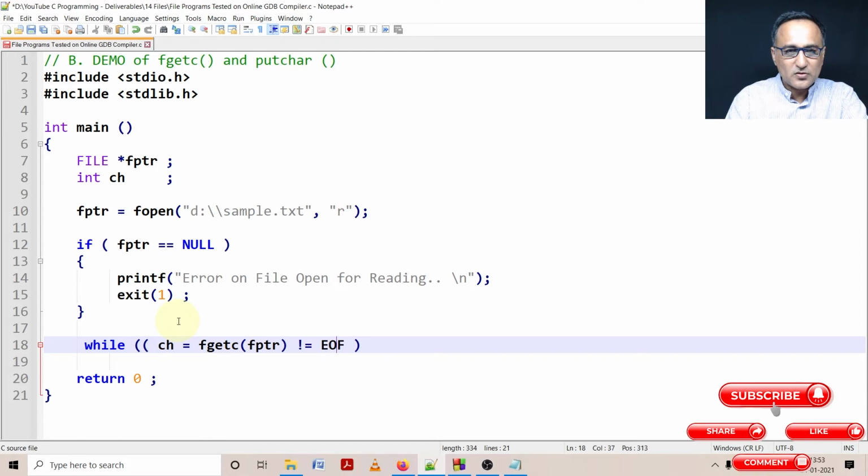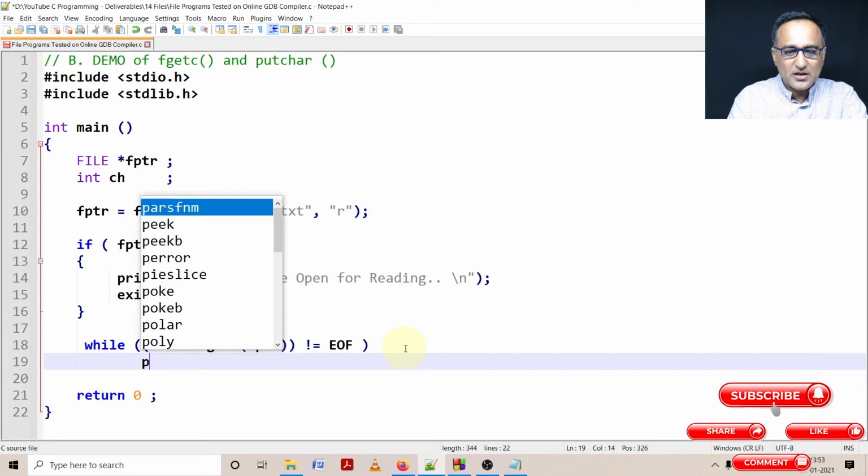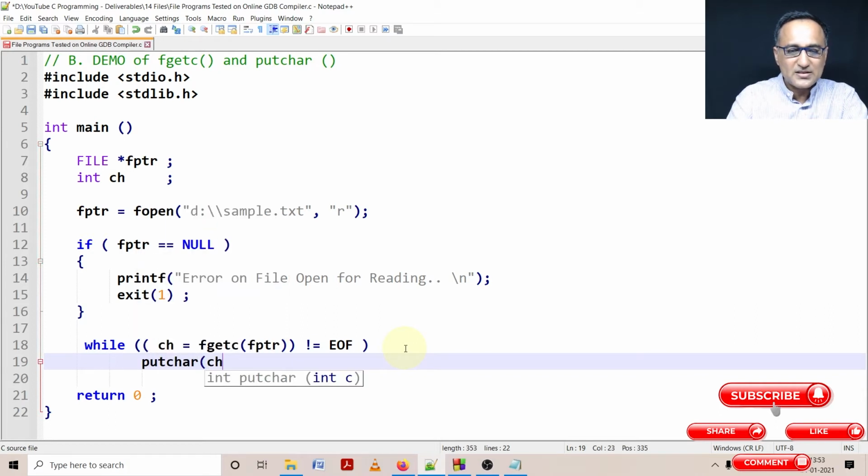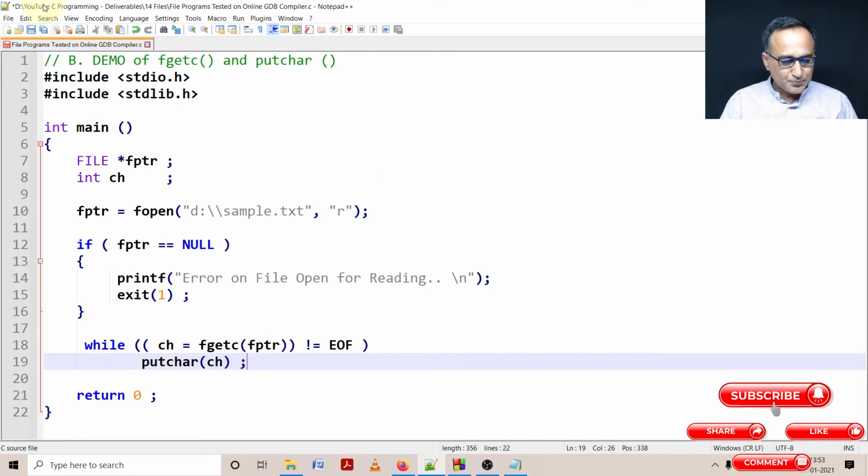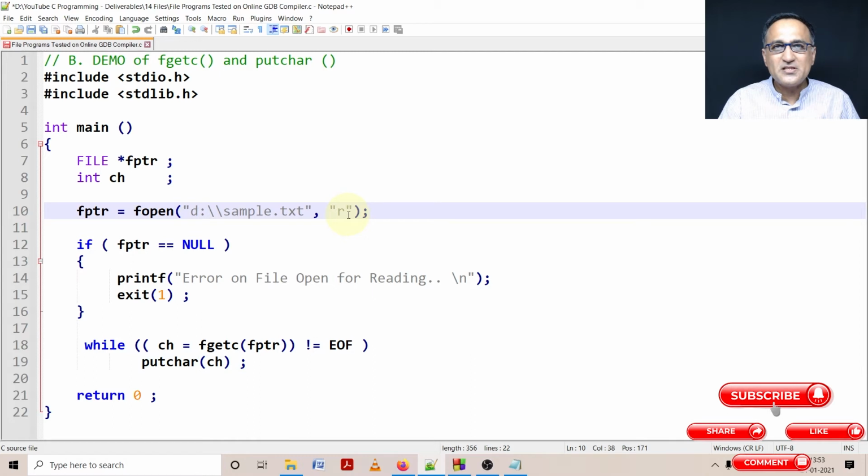All right, okay, so what I'm going to do here is just help you understand this. And what I'm doing here is, I'm saying putchar(ch). Now, first on the D drive, I'm opening a file called sample.txt in the read mode. That means I'm assuming that data is already there in this sample.txt. If for some reason that file does not exist or the file is damaged, fopen will return a null. fptr is going to be assigned the value null.